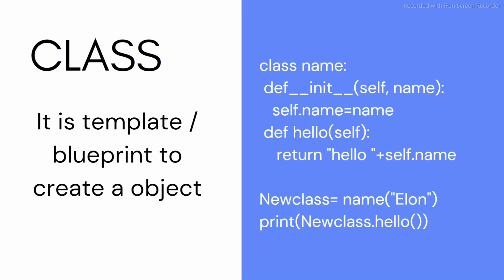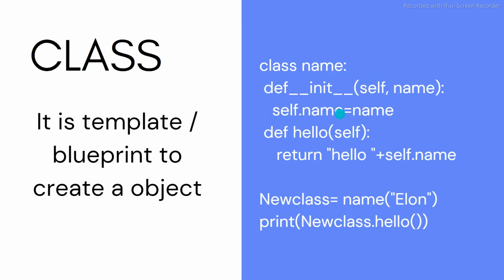And in the class we can create such objects. For example, when I say class name, this is the name of an object. The name can be anything, like a dog or a table, and you can add it here. And this defines init, which is a constructor that is present in the class. It is going to initialize the characteristics of an object, and that is done by this function.